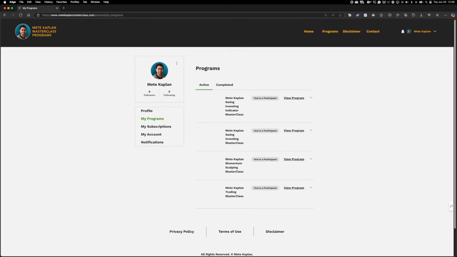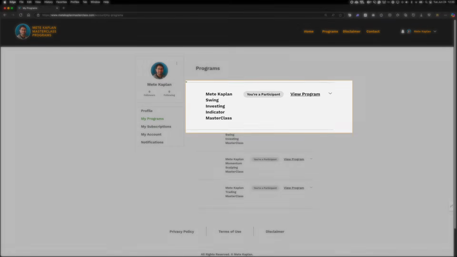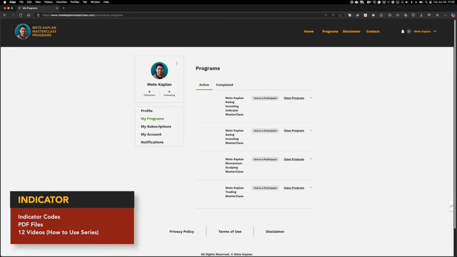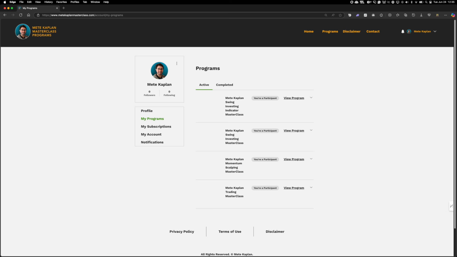Morning, folks. If you are part of the Swing Investing Masterclass family, you will notice a free Masterclass update in your dashboard. This is a lovely indicator that will help you with your investing decisions. It is an extremely simple to use indicator to be combined with the working agents engine. I'll show you a brief intro of this indicator. You can watch the rest in your Masterclass account from the website.